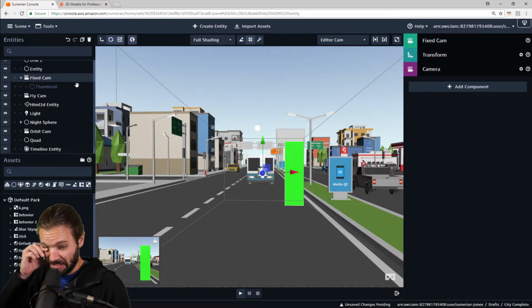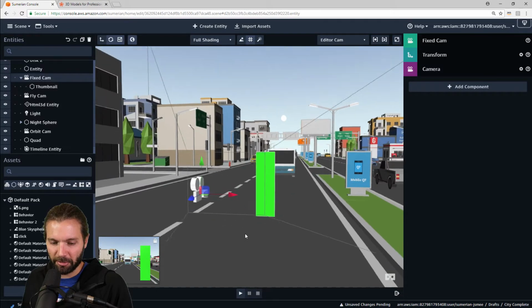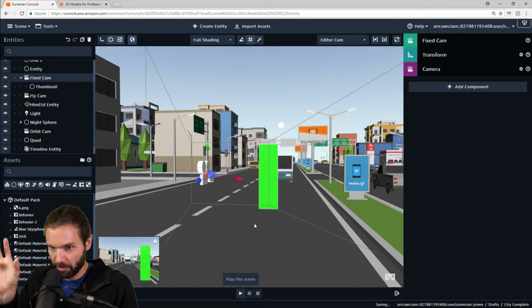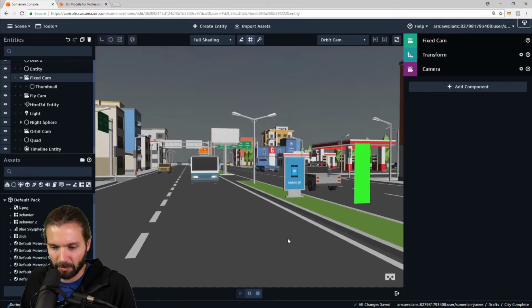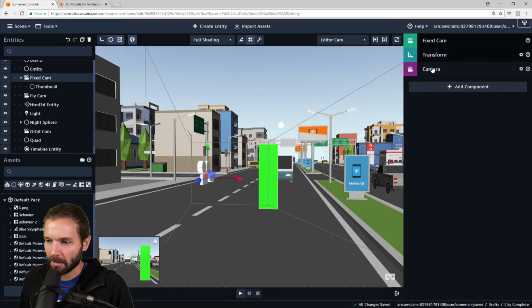I'm actually rethinking this. I could have done another cam, so you don't have to do a fixed cam. You could do just a regular one. So that if it's nested under here, wherever you move that camera, that sidebar, let me play my scene, that sidebar would always be there because it's nested under the camera. Again, I probably shouldn't have done fixed cam because that kind of goes against what I'm trying to illustrate. Well, it doesn't go against it, but it doesn't illustrate it as well.